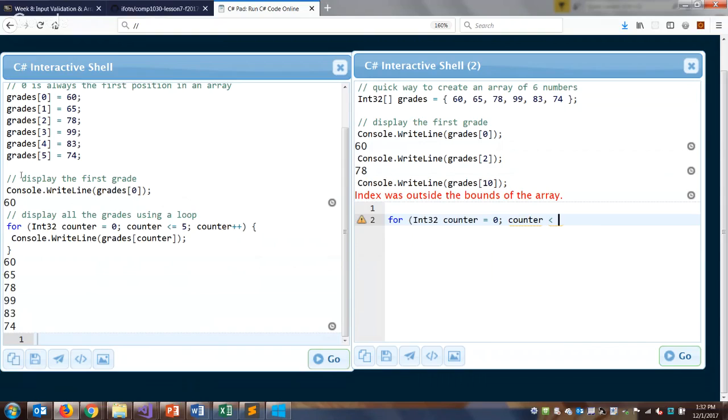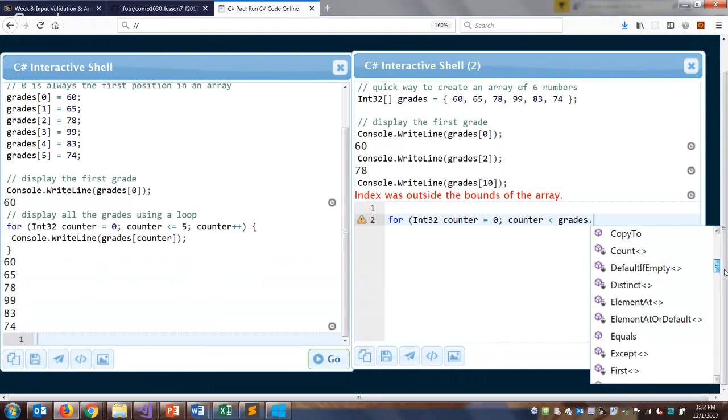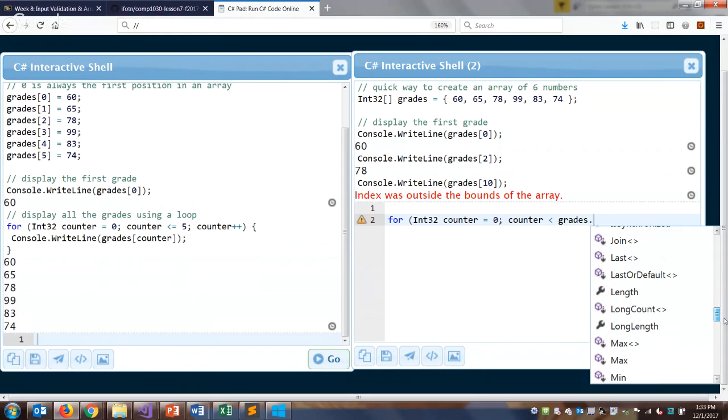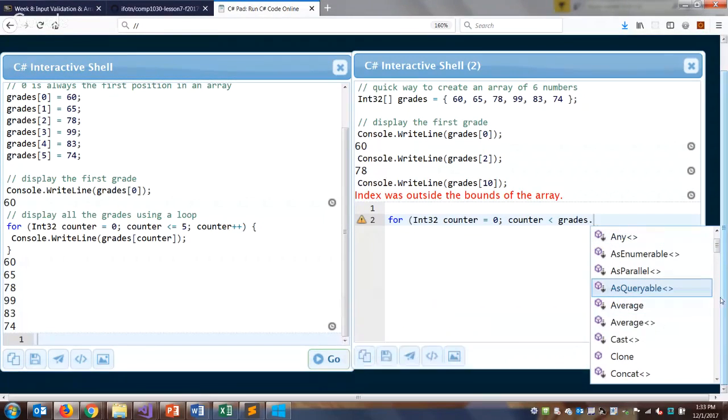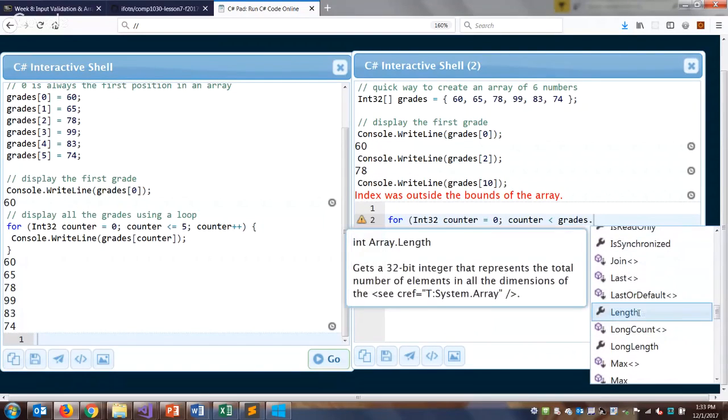So how could we do that? Our array is called grades. Is there something in here that will tell us how big the array is? Yeah, our array dot length.